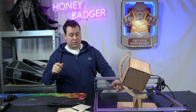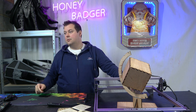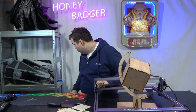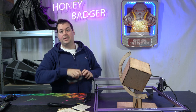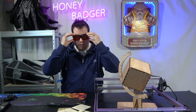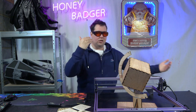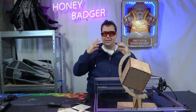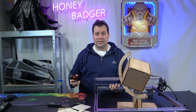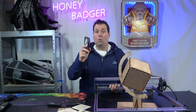One thing I really don't like about what they say on the website is that because they include a little red cover that goes over the laser, they say you don't need to use eye protection. We have these glasses here from Opt Lasers — they wrap around so there's no gap between your face, meaning there's nowhere a laser beam can get in to potentially damage your eyes. PPE when dealing with stuff like this is just as serious as when you're using resin. It's your eyesight — always wear eye protection.